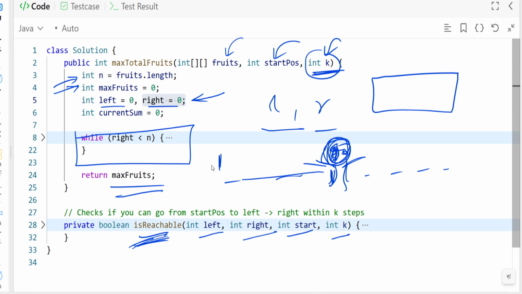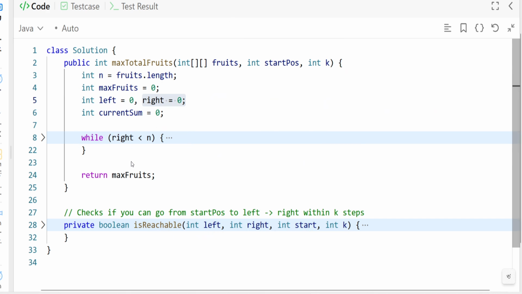So this is the skeleton of the problem, or you can say the approach. Just pause this video, and I suggest you try by yourself. Are you able to solve it or not? This will give you a boost in writing the code. Okay, so let's understand further.